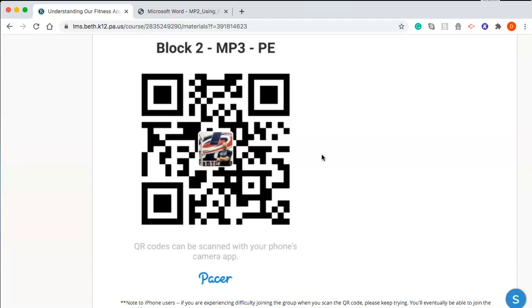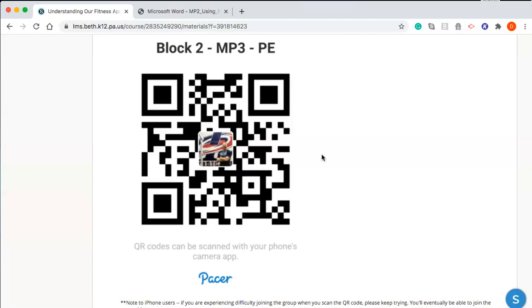It's going to take you into the App Store. It's going to say link not valid. It's going to say all sorts of different things. Just keep trying. It eventually will get there. If you have tried and tried and it's still not working, shoot me an email, let me know, and I'll get you a link that you can click from your phone to get into the group.